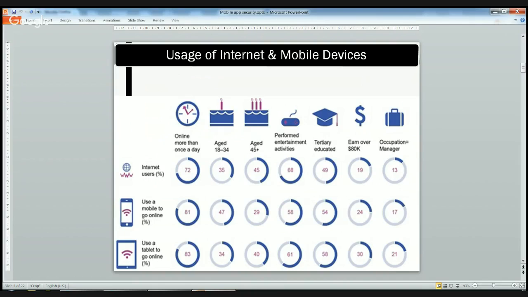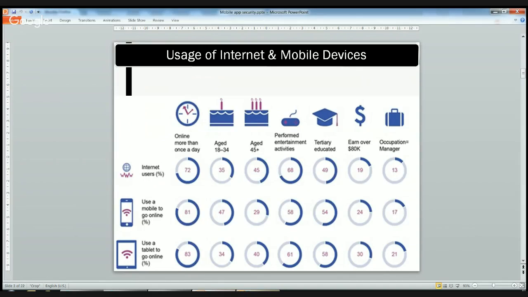We can see from the picture that it depicts the different age groups of people using the internet and the percentage of internet they are using on the mobile phone or on the tablet for different activities. The percentage is very high, as we are seeing in the picture, and we know that anything that's on the internet is not safe, not private at all. And as we can see from the picture, the percentage of going online with the mobile phone is very high. So by this percentage of internet use on mobile devices, the percentage of threat also increases as hackers are becoming more active day by day. So if your organization is mobilized without mobile app security, then you are just sitting around waiting to be attacked, not knowingly but willingly.